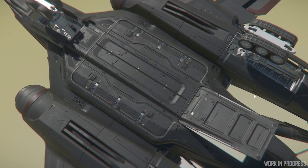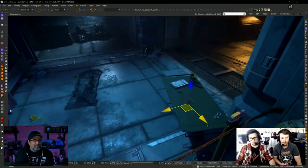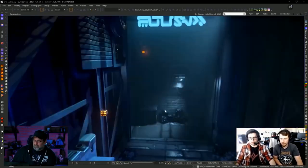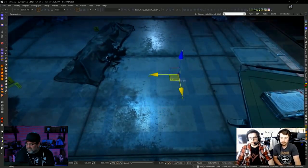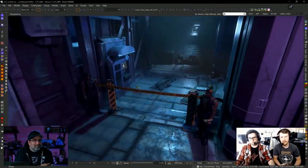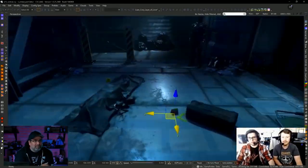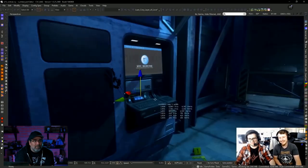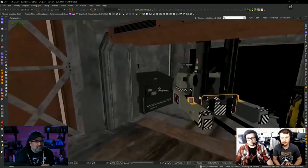Star Citizen Live looked at dressing scenes — placing props in game to create enhanced gameplay areas. They made a crime scene in the back alley of Area 18 on ArcCorp. Devs can edit and drop in props or prefabs straight into an environment in real time, simply copy-pasting and moving items around, scaling them up and down. Objects not in view or behind doors are culled out so the client performs better, but object container streaming allows them to be quickly re-materialized when they come back into view. Groups of props are organized into kits for quick searching and themed zone building.